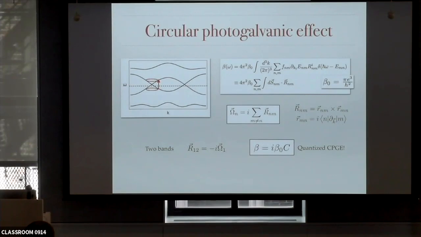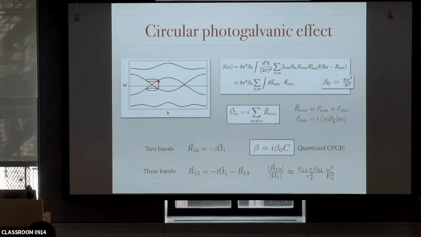What happens if the other bands are not so far away? Then this optical matrix element gets a correction. So now you just use this formula in reverse. You solve for R12, and you find that there's an R13 as well. And so that also goes in here and screws up the quantization. But you can estimate how large this R is compared to omega, and you get this type of expression.